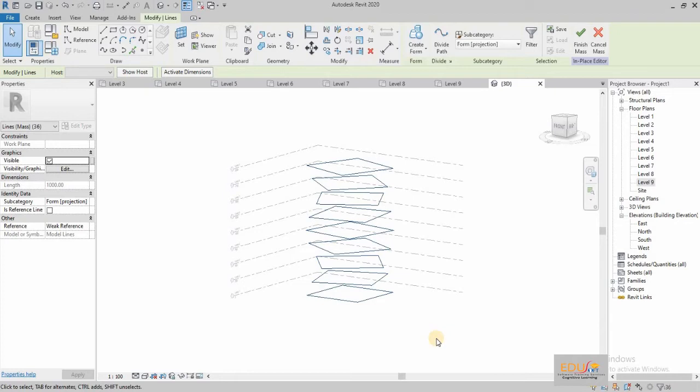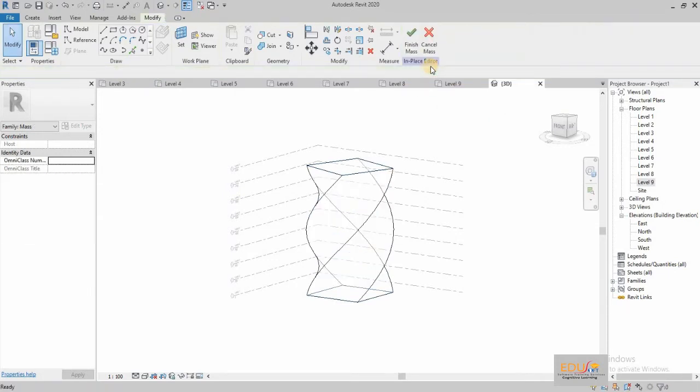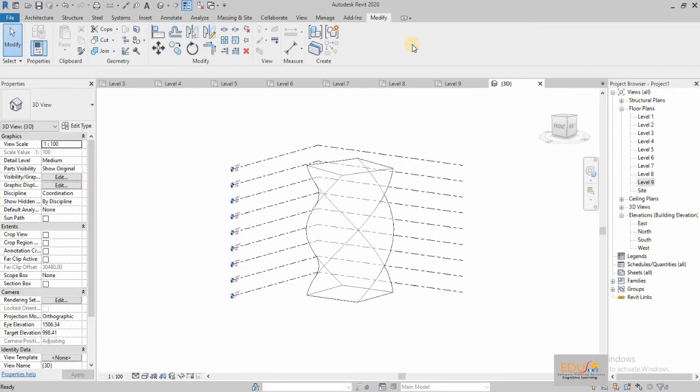To create a solid form between the profiles, click on the Create Form icon and select Solid Form from the drop-down menu, and click on the Finish button. Now you can see the solid form that we have created.